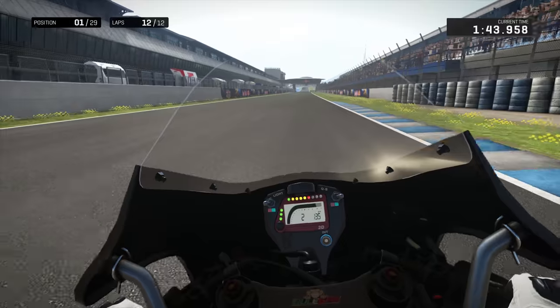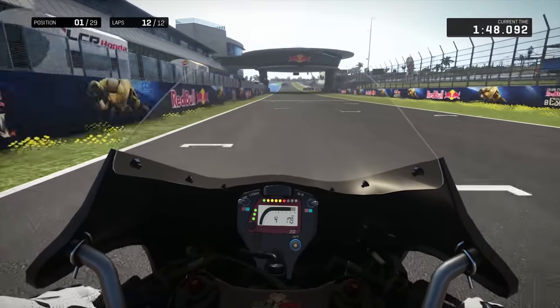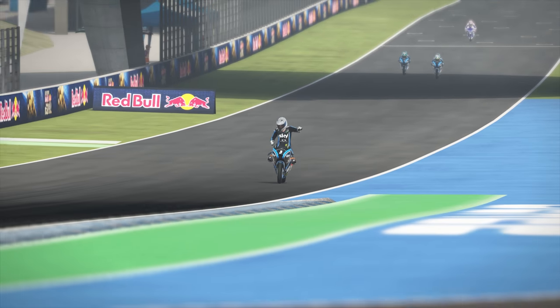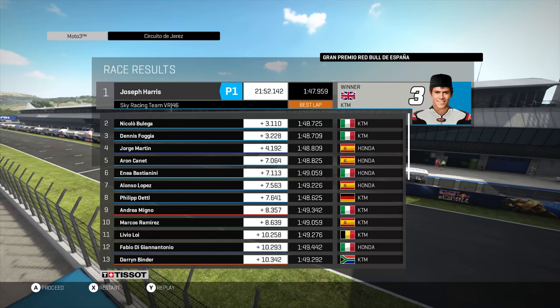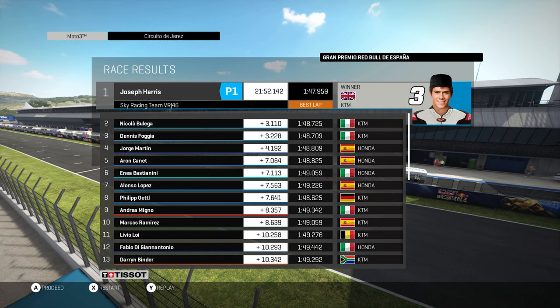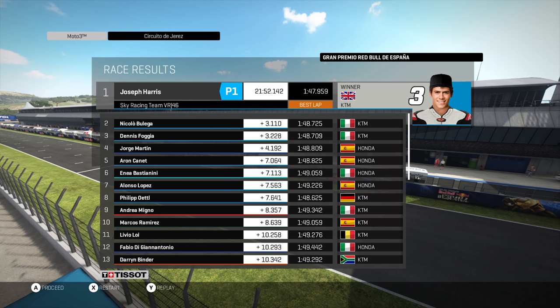That's a good last lap. Alright, win number two. Yes! Man, we're on a roll now. Two from two. Let's see if we can make it three from three in round five. But wow, what a race. Managed to snag the win from Bulliger and Foggia. So it was a Sky VR46 1-2-3. That is so cool. Wow, that is cool.